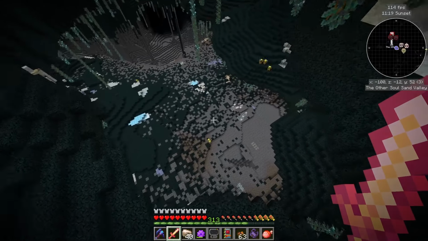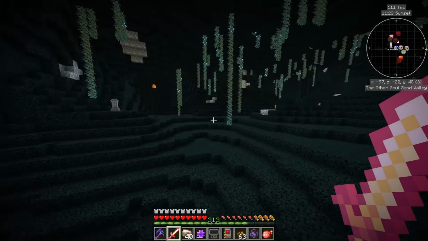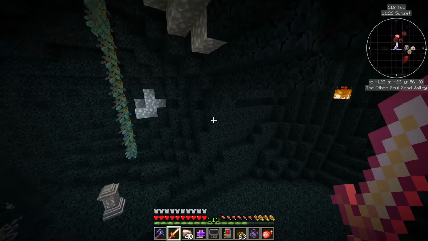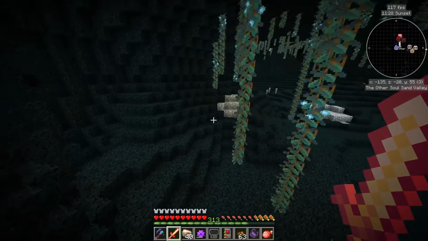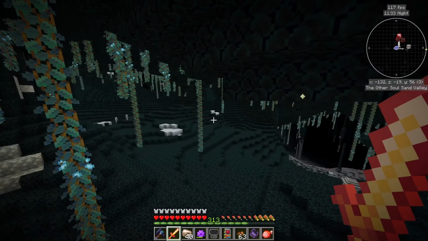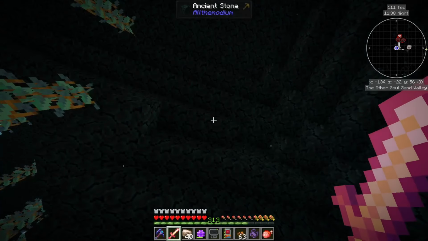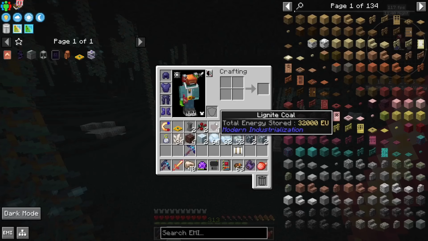All right, so this is the other. I've never seen the other before. I thought the other was going to be some kind of cave dimension, kind of like the bug dimension or the nether dimension, where the ceiling is bedrock or something like that. But it's not, because there is a top part to this thing with the sky.